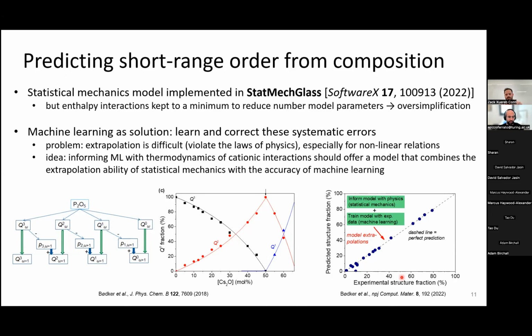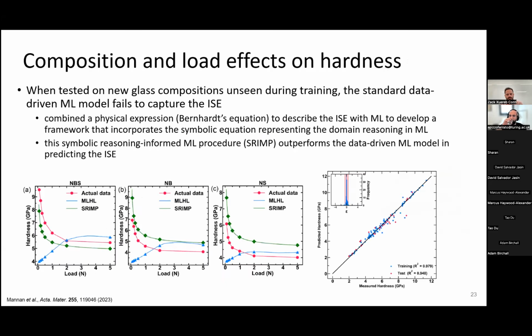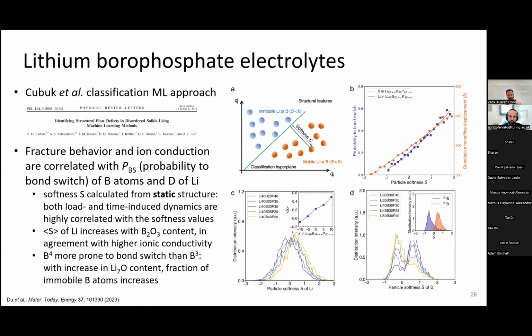Yeah, no, I think that's a very good point. I did not mention this explicitly, but I would say that in these studies that I've shown you more towards the end, where we looked at, for example, what types of structural environments our atoms have to give rise to a certain behavior, that is the type of understanding that we can use in other physical models, or, if we talk about more practical things, as design criteria. So that type of understanding, in terms of what types of structural environments are needed to give rise to a certain feature, I think those approaches can be very helpful to get physical understanding as well.